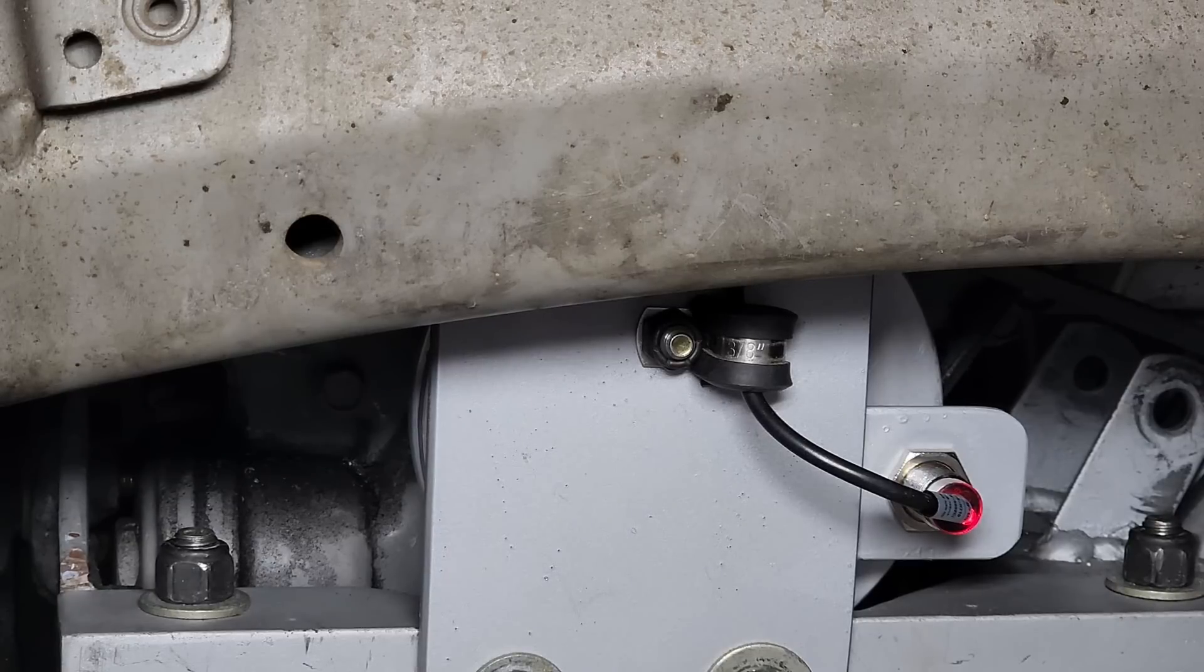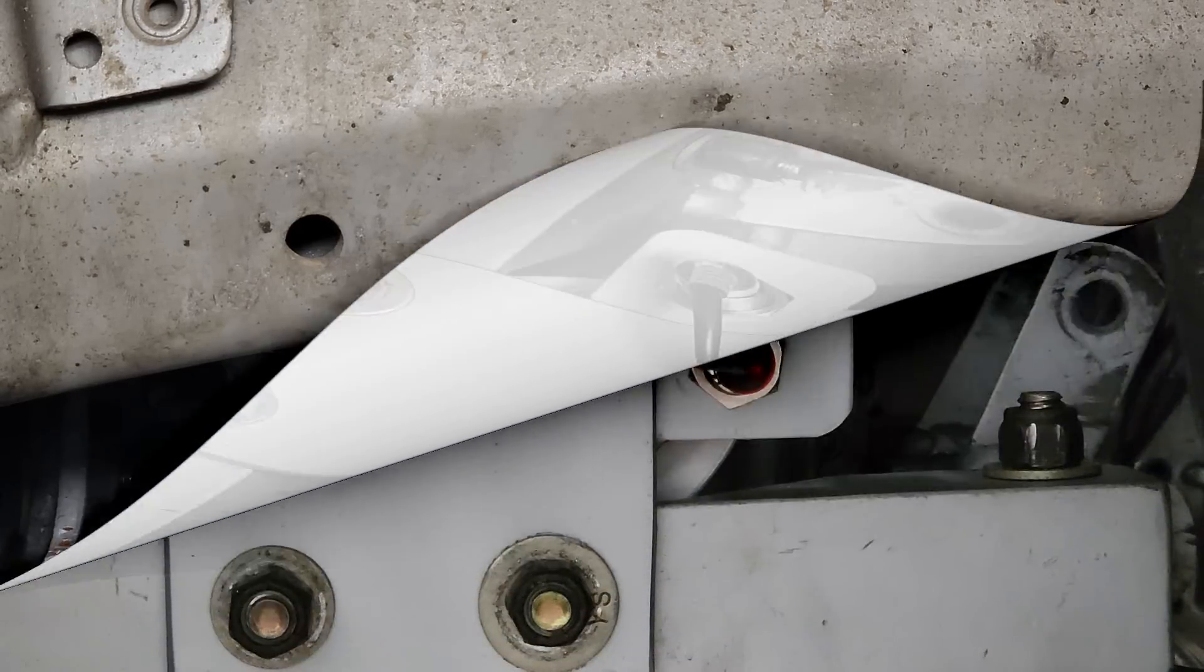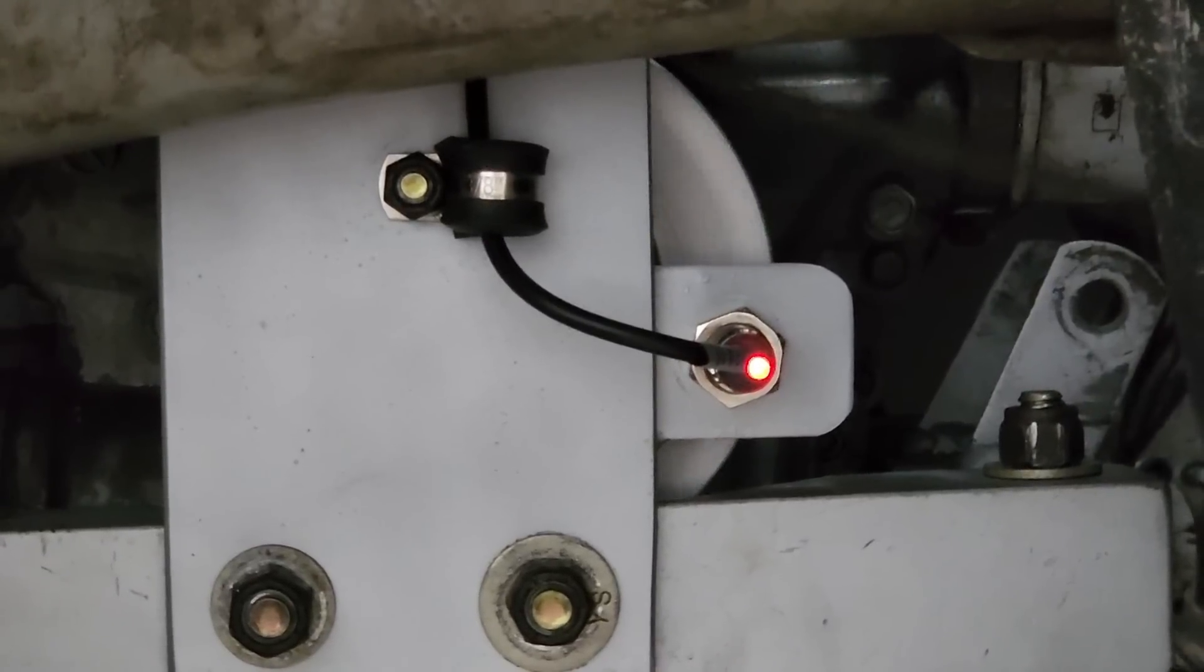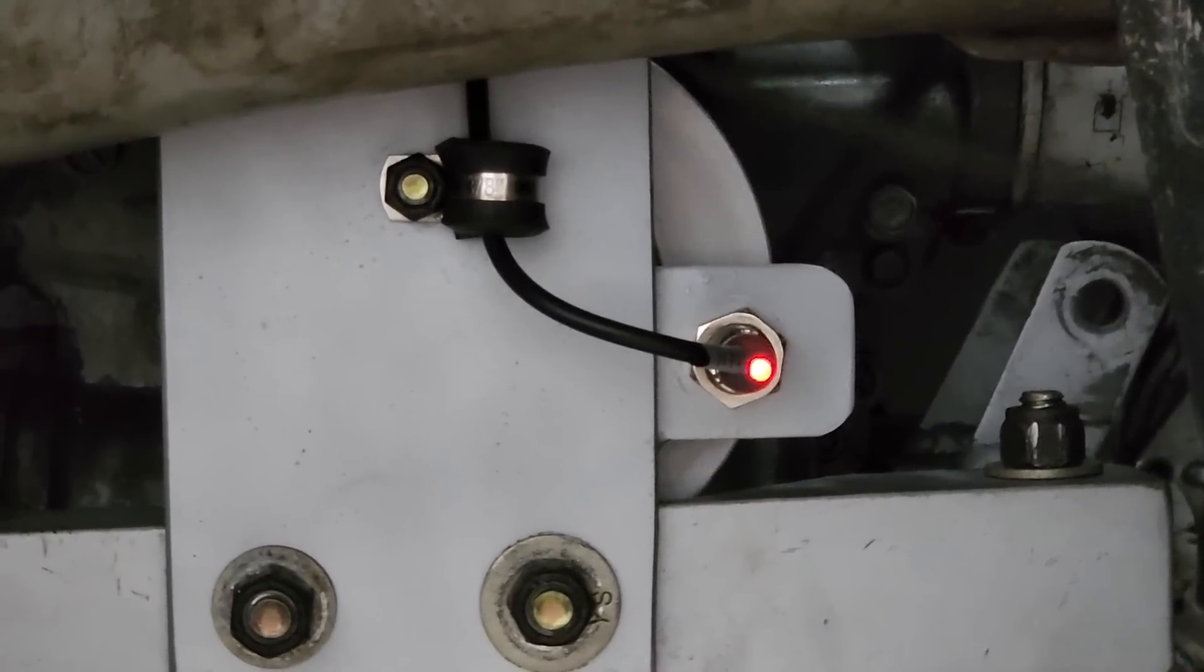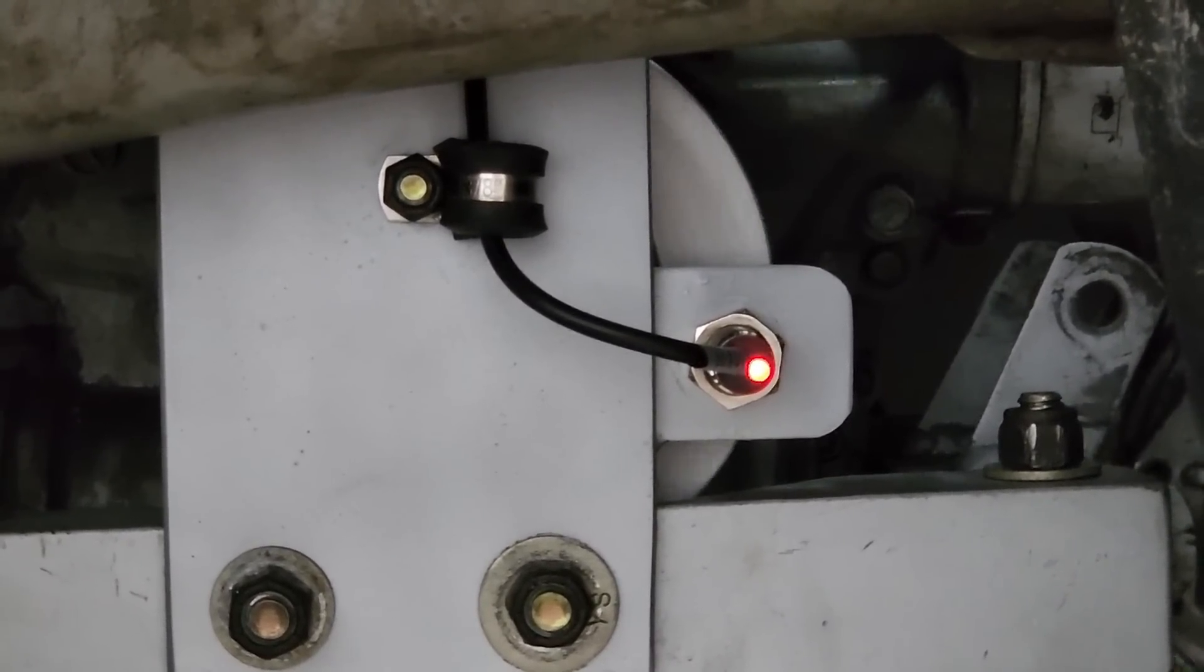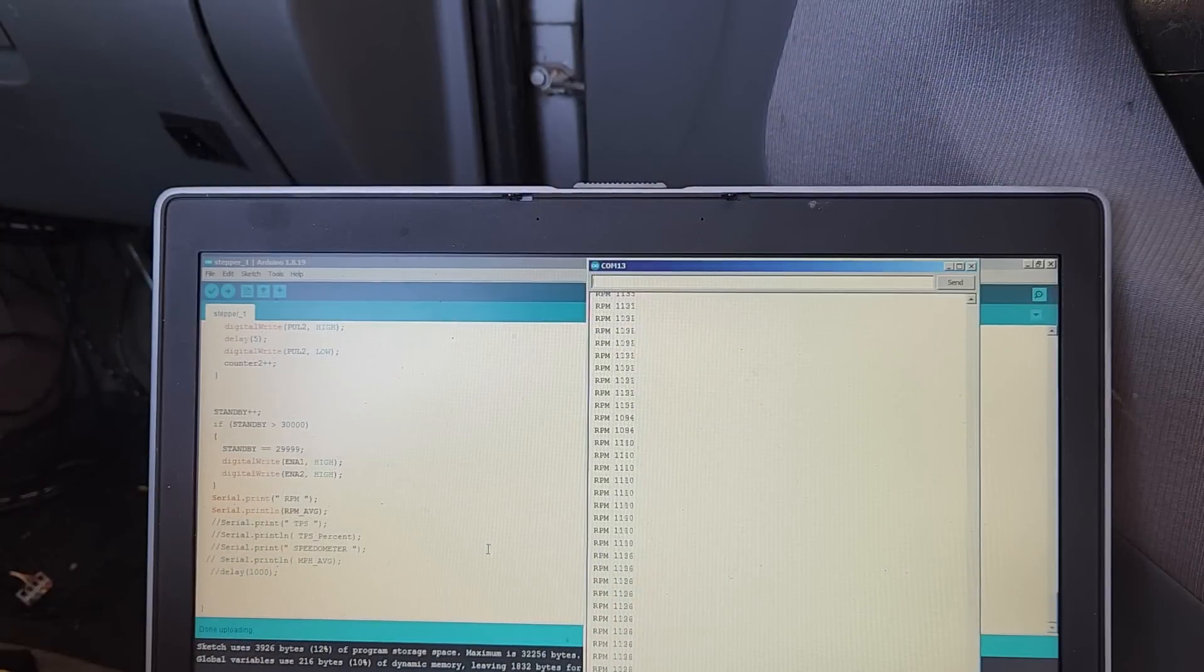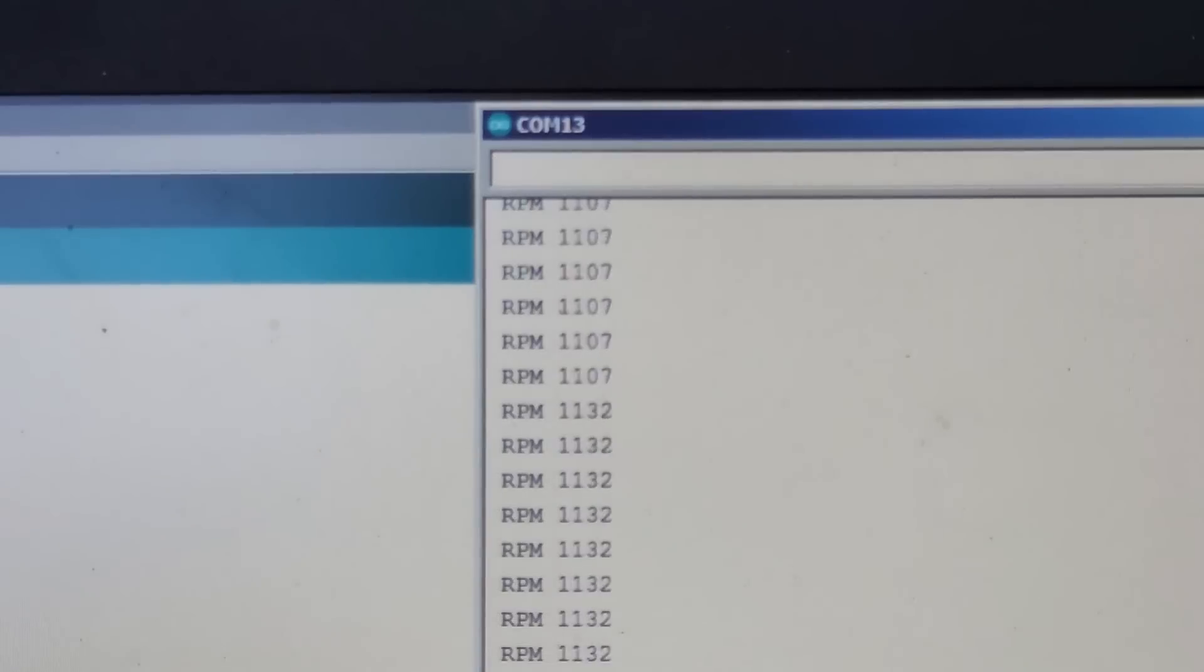Okay, let's try that again with the engine running. Now, on camera, you do see a bit of flashing, and that's an effect caused by the camera, so no worries. Now, as I recall, this engine idles at about 1100 RPM. Let's see what the Arduino's saying. Hmm, well, that's close enough for now. I'll have to double-check this with the oscilloscope later to verify the signal from the sensor translates correctly, but so far so good.